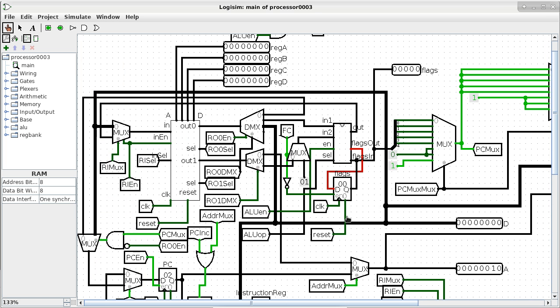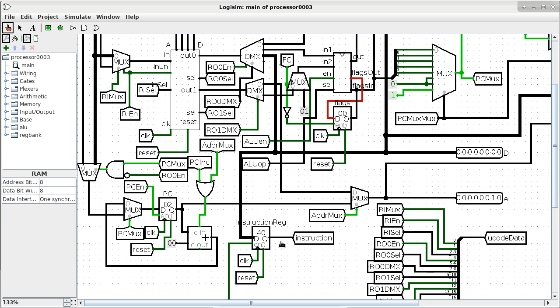It goes to many places, right? It goes to the output of the register bank, but this is disabled, so that doesn't answer the question. We also know that the D port goes to the instruction register, but it's not getting updated because the instruction register has an enable of 0. Okay, what else does it go to?